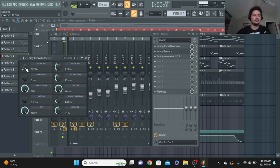The low cut cuts off anything below this number, which is 300 hertz just for safety. I don't want sub or bass being reverbed. That just sounds stupid. And then high cut, anything above this number will get cut. The reverb of it, at least, not the sound, just the reverb. Same thing with the low cut. Room size is how wide it's going to be, pretty much just adding stereo, which I don't need.